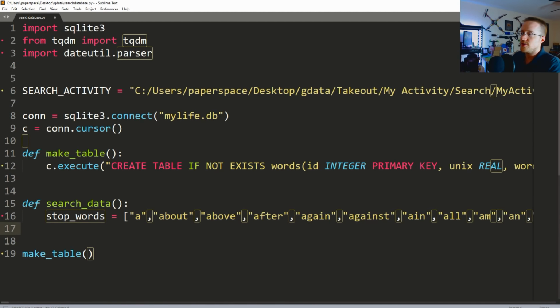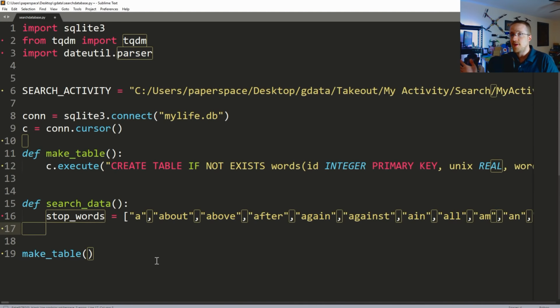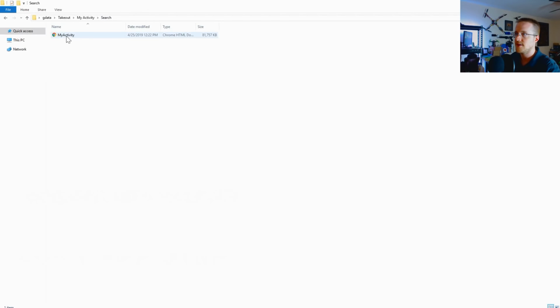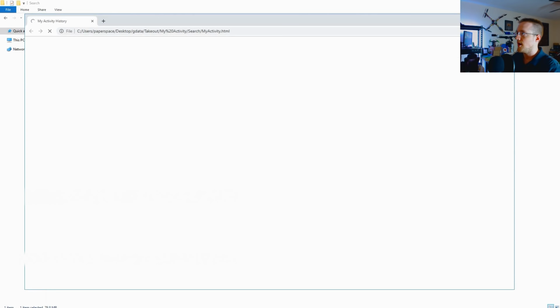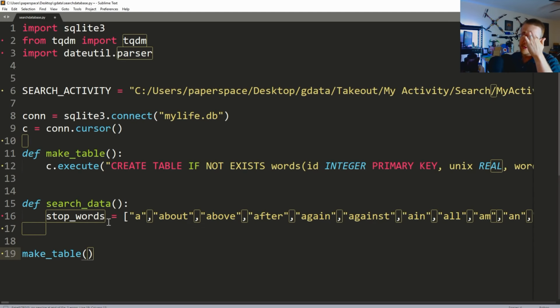So now what we want to do is we want to open... oh, we've already closed it. But we want to open that HTML file. We want to split for searched for. I got to open it because I got to figure... Oh, wait. Is this it? Nice. We got to split for... Because we don't care about this. We care about searched for. So we want to split for that. And then we want to parse out each word in that link. So pretty easy task.